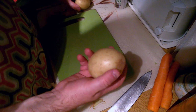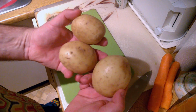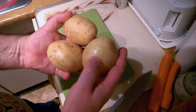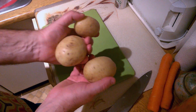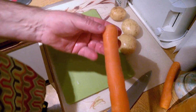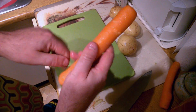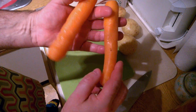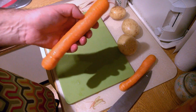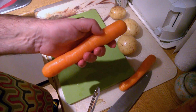So the potatoes, I'm going to leave the skins on them because it's more nutrition again, all the goodness and fibre and best nutrients are right there under the skin, and these are nice clean potatoes. Just going to give them a little rinse and we'll leave the skins on. Carrots on the other hand, skins are a little bit, well, they're not by any means dirty, but I think we will peel those because the skin is just a little bit rough and perhaps a bit gritty.